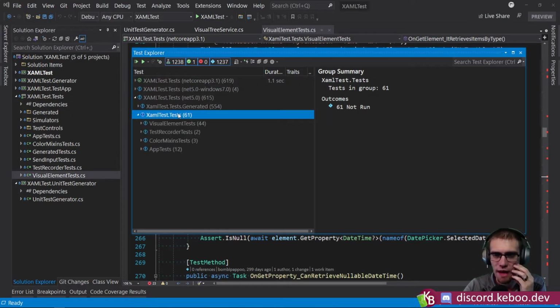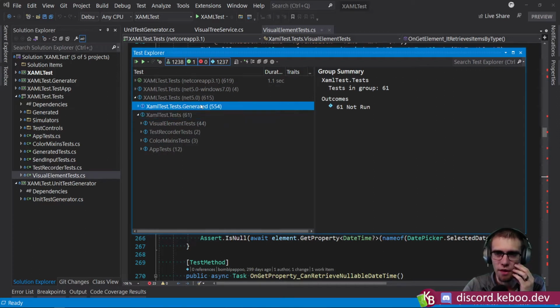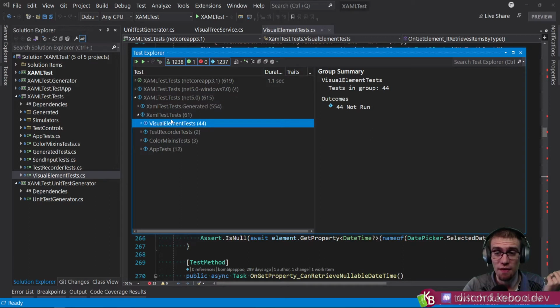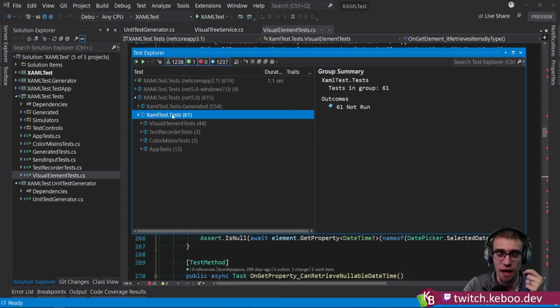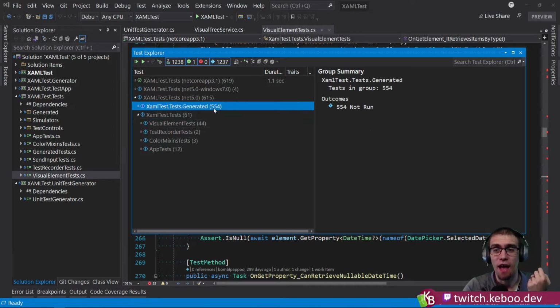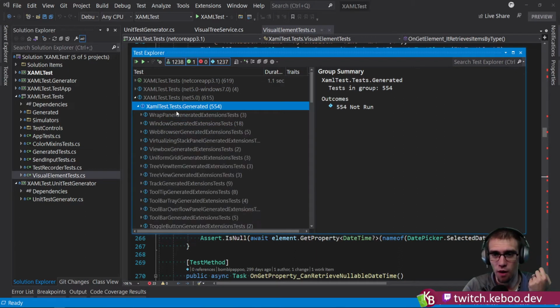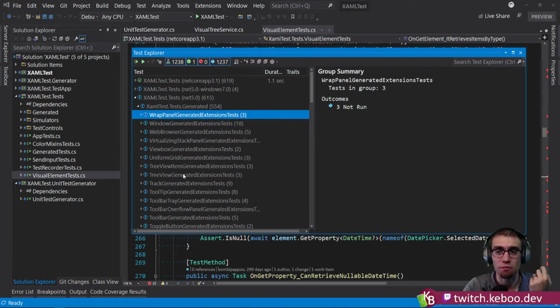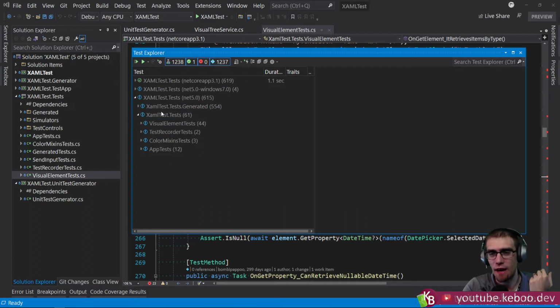These 61 tests take longer to run than these other 554 because of it. Because I think almost every single one of these 61 tests is starting their own process, and these 554 are only starting one per class. So that starts to make a big difference fast. So that's the slow point.